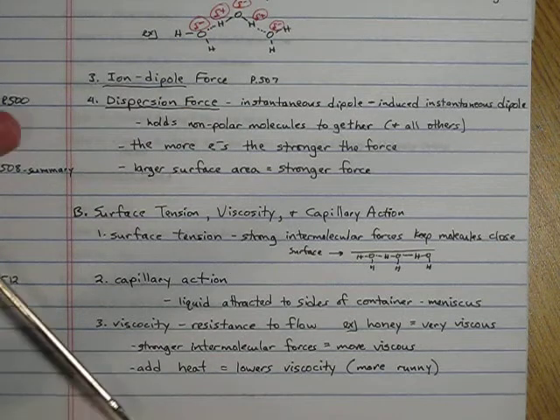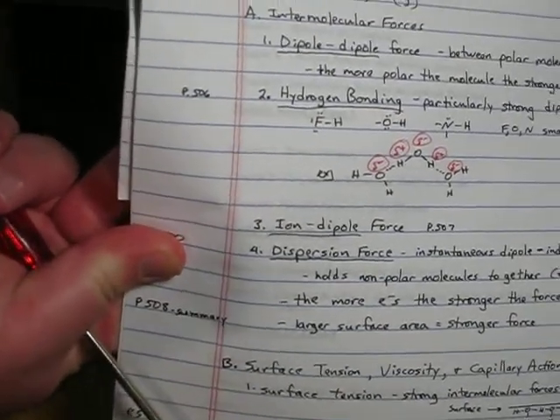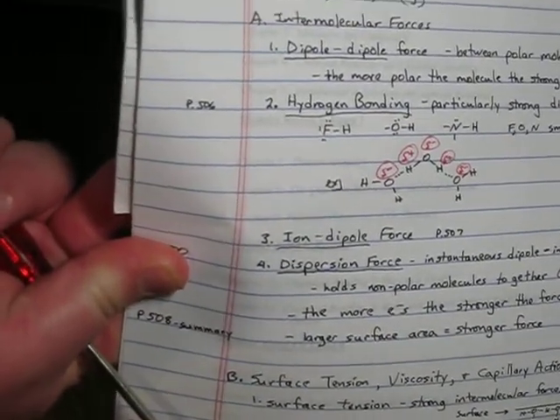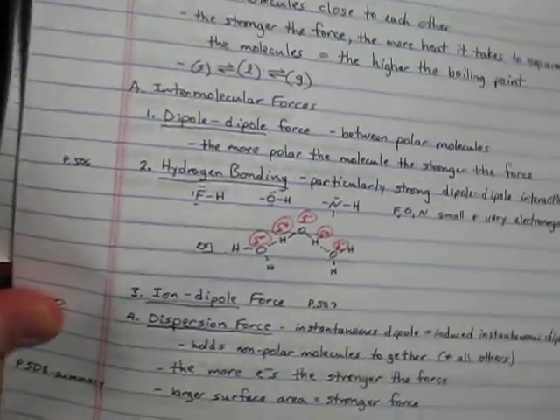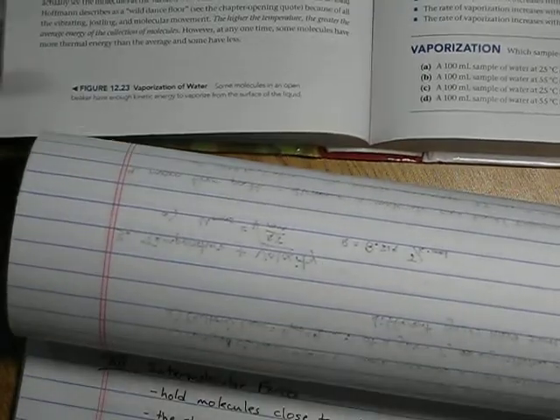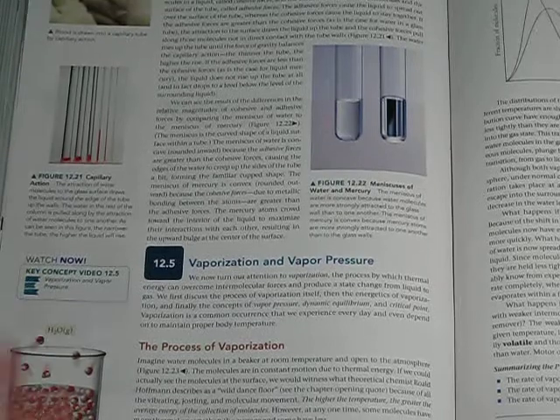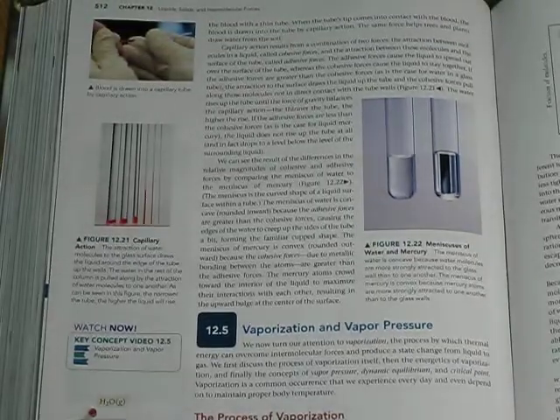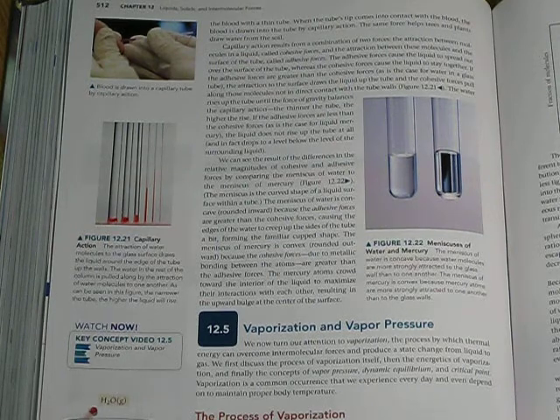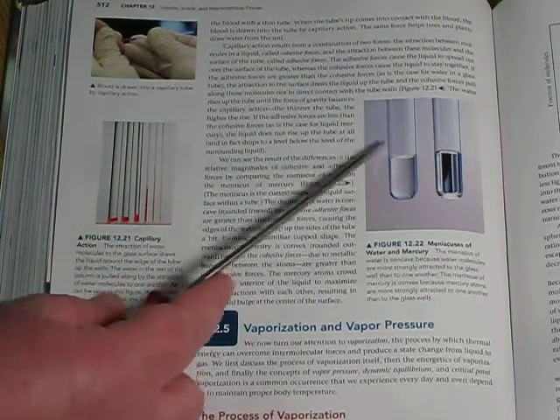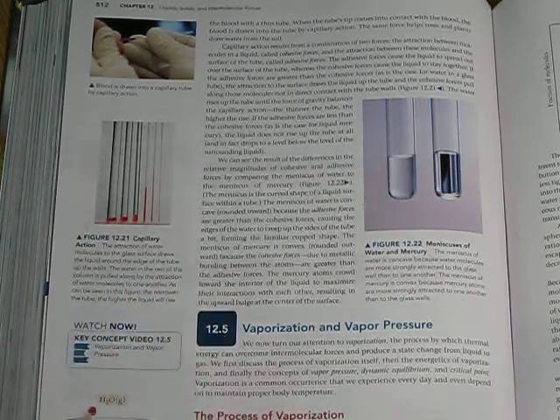When you're in lab, you see that water has a meniscus, and that is due to this capillary action, or excuse me, due to the water being very much attracted to the sides of the glass. So normally when you look at water in a test tube, you will see the meniscus. The meniscus is the water at the edges being attracted to the glass.